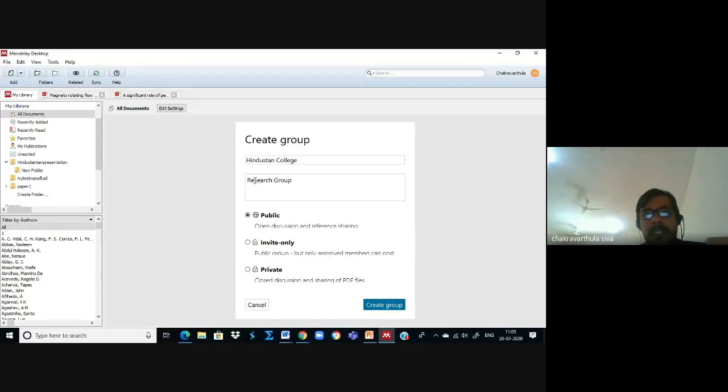And then if you want to make it public, you can put public. If you know the invitee's mail ID, just click on that. And if it is only for sharing personal things, like only research kind of things, you can put private as well. That is your wish. If you click private, it will display as a private group, meaning it is not visible to all. If you click the public button, it will display to anyone. Whatever link you send them, they can join automatically, so that everyone can discuss over there. So, Create Group.